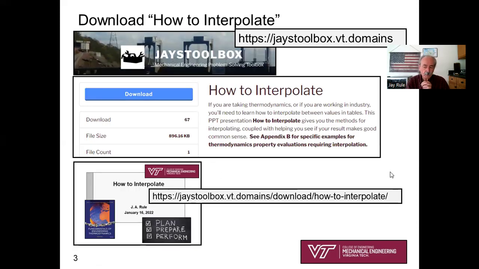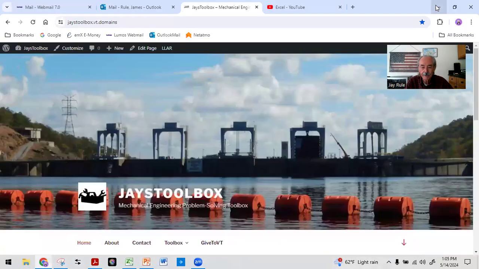Okay, if you want to learn more about how to interpolate, let me show you how you could download a PowerPoint presentation on how to interpolate, to maybe reinforce your understanding. I'm going to jump out of PowerPoint real quick and go to Jay's Toolbox in your browser, jaystoolbox.vt domains.